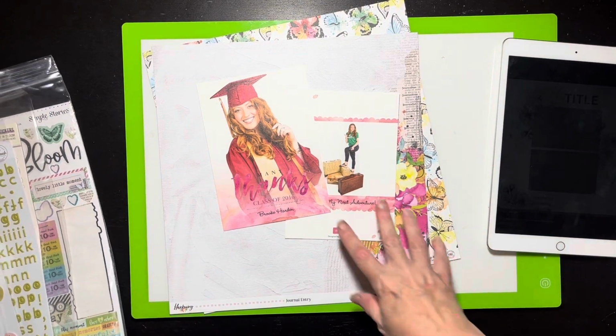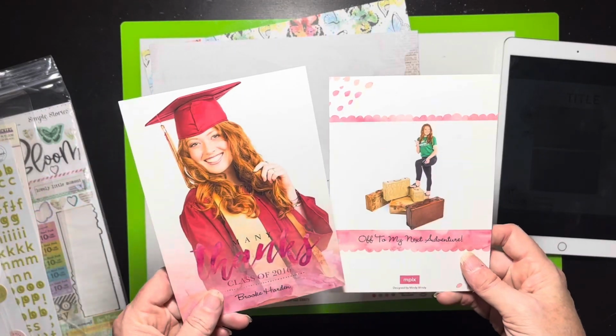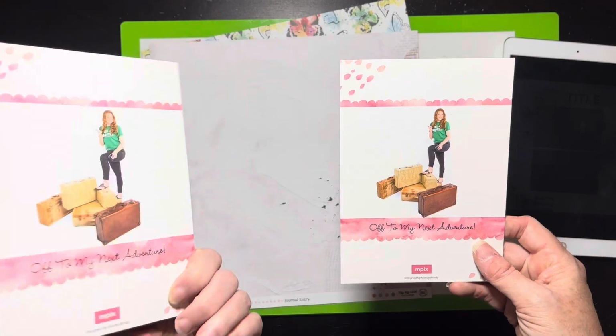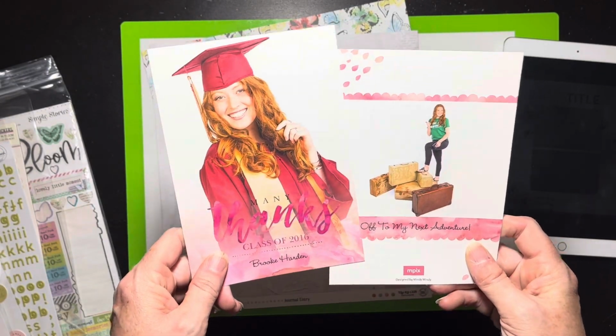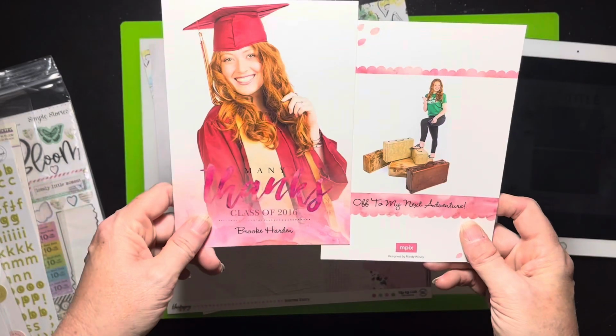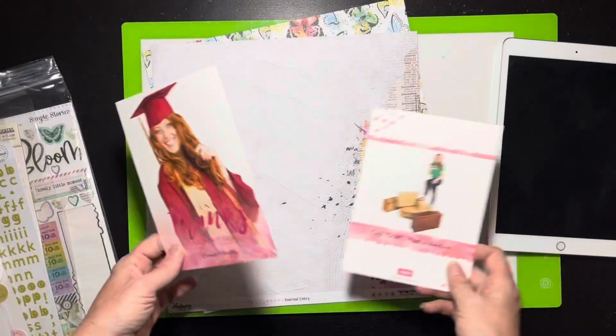And what I pulled out, I was going through my box. I've told y'all about my box of photos or my bag of photos over here, but this was in here. This is technically my daughter's thank you cards. When she was graduating, people always give money and things like that, so I designed these little cards, she had pictures made, y'all. I'll talk about those pictures. Anyways, we had some little thank you cards, and this was really cute. So this is the front and back of those cards.